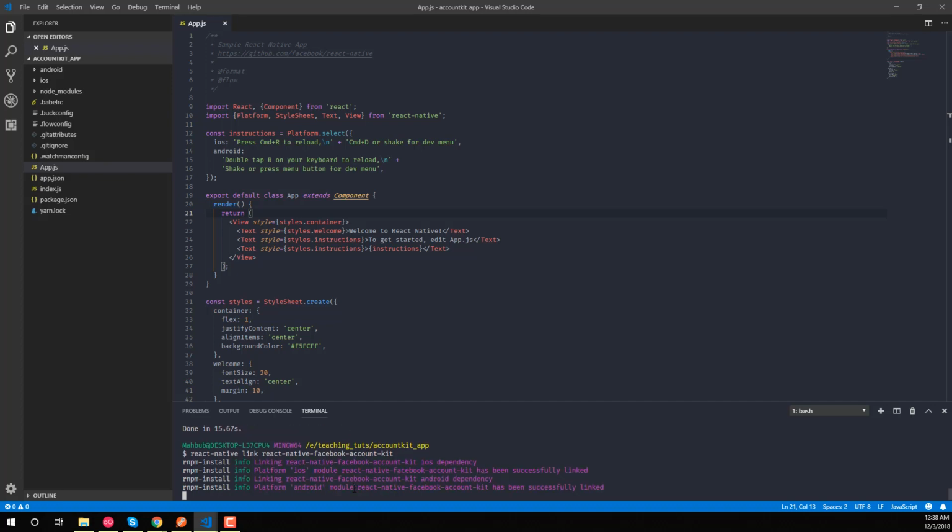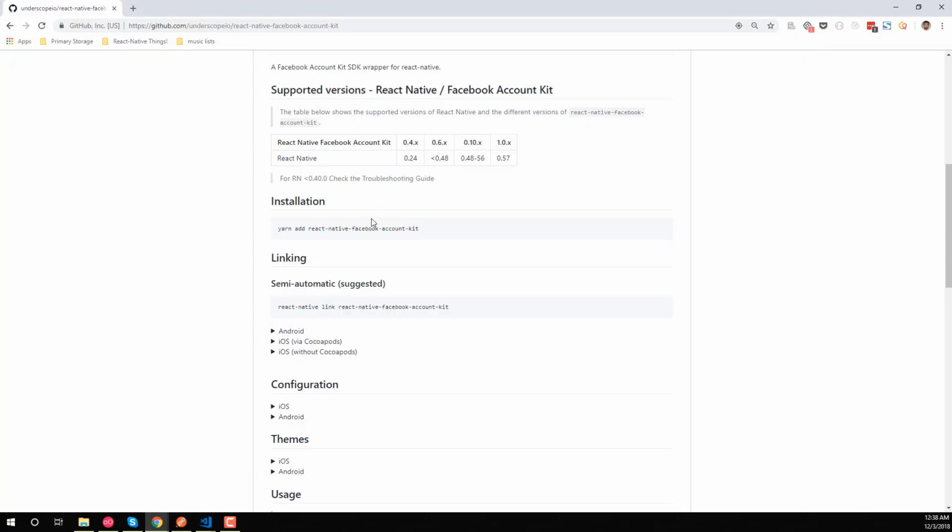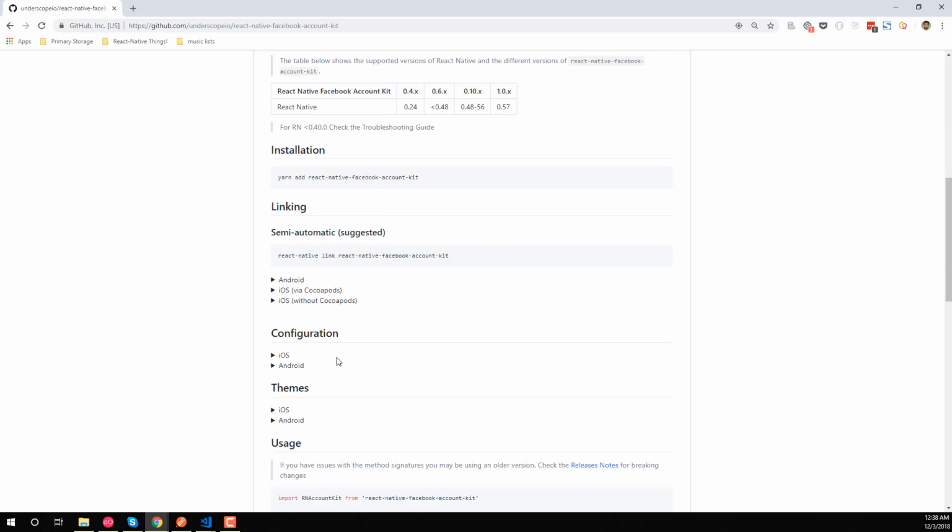This is kind of an automated process, but it doesn't do all the work for you, only a little bit of it. So this step is done.